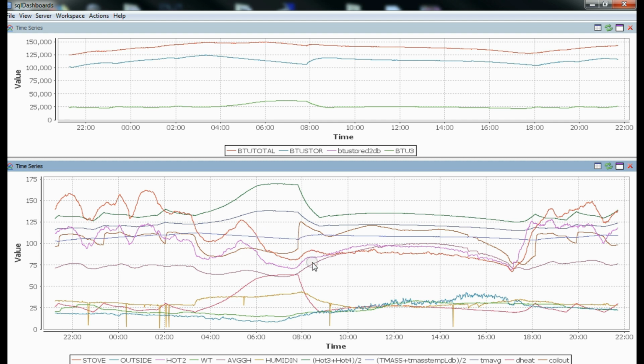So as the temperature in the greenhouse came up and the outside temperature came up, you can see where it hit the dump point, and it actually dumped all that heat from that thermal mass and transferred it into the big bank, which lowers the total relative difference between the thermal mass and the greenhouse air temperature.